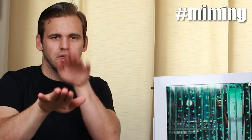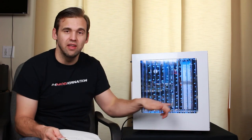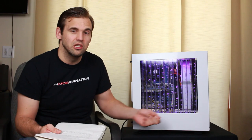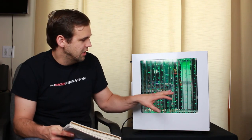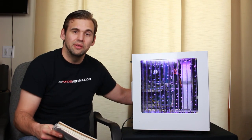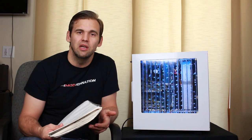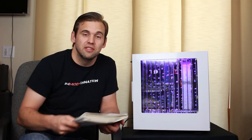I'm miming. I'm going to be prepping the window for installation, so make sure I have the adhesive mounts to be able to mount the window to the inside of the side panel. Connecting the pump assembly: making sure that I plug in each of the pumps after they're installed, including mounting the fan controller to the back. It is sticking out a little bit in the back so that I have the ability to access it on the fly. Finally, I'm going to do some final testing, filling it with water and making sure that it works. And clearly you can tell that it works because you're seeing it work right now.